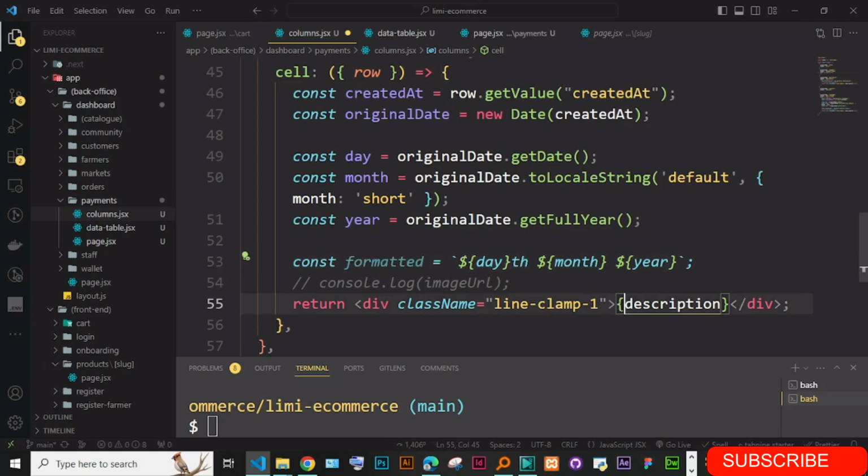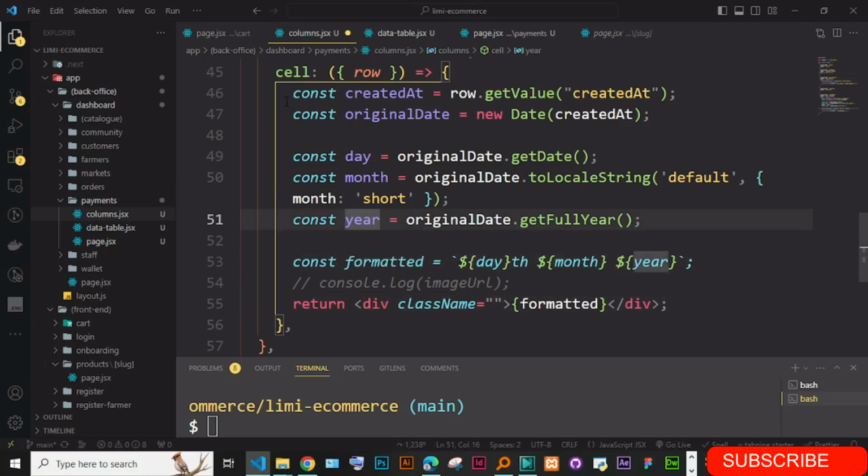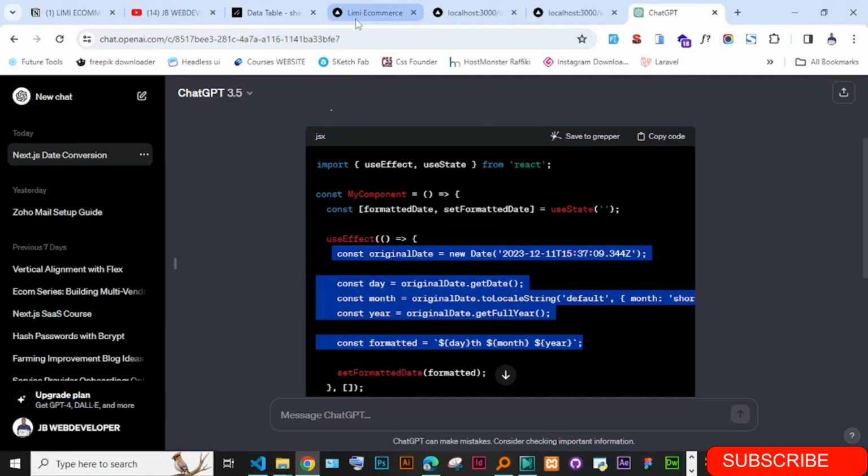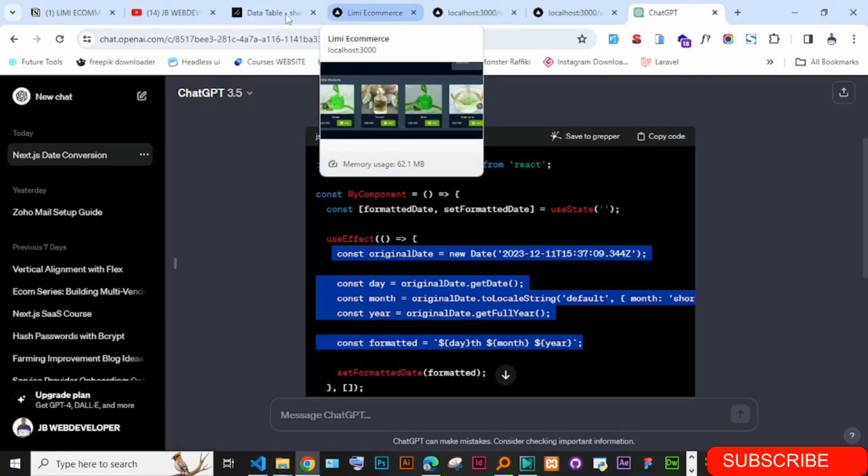And then we can just go here and we return, not line clamp. We could just return a div, and then inside here we just return this formatted. Okay, just like this. This one should sort our date problem. Let's see.